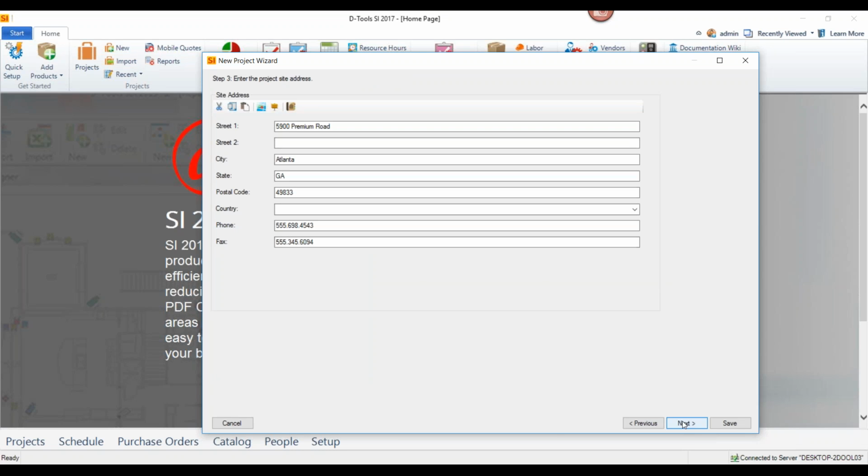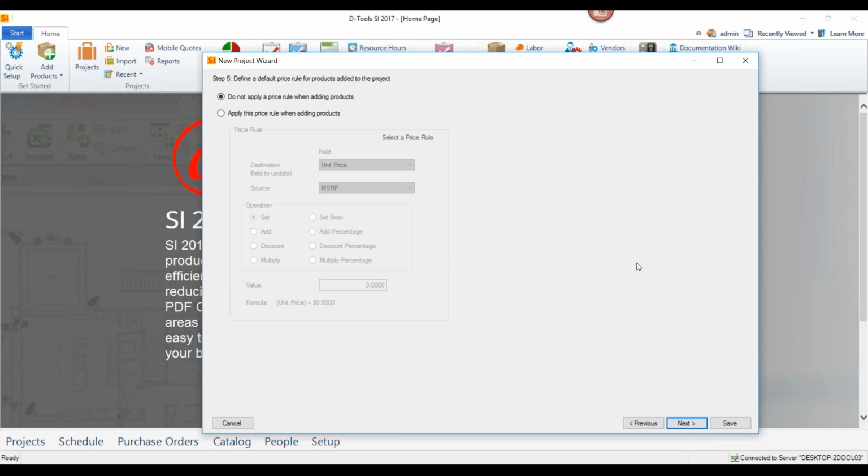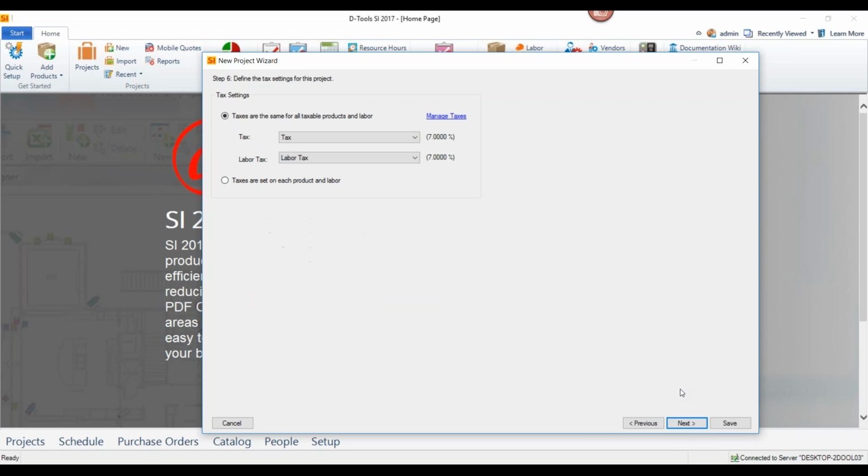We also have our site address, billing address. We also have a thing called price rules. Now we saw price rules earlier on the products. Now you can also use these on a project level. So let's say if I want to sell everything on this job at cost plus 20%, I can just simply come in here and say, all right, let's base it off my cost to add 20%. So it really effectively becomes a price override and just allows us to do a quick formula for a particular project we're working on. You don't have to do that though, by the way. Also tax rates can be set, so you can choose those here.